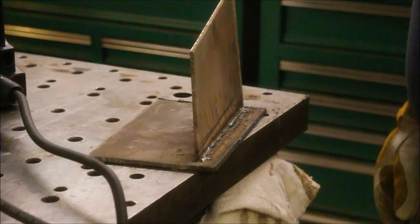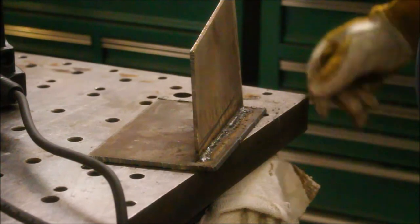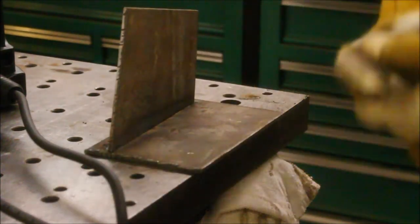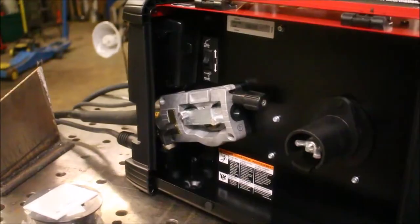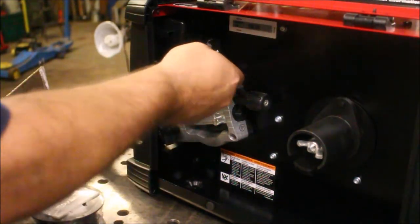Well, not too bad. My first stick weld, other than a practice bead in January or February, that was the first time I've run stick in probably 10 years. So let's get it flipped around to flux core. Drive roller flips up.